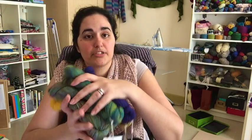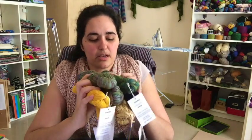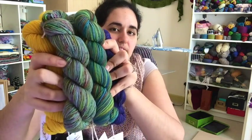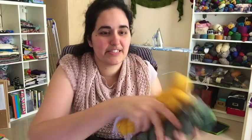And in case you didn't know, Richard used to work for Koigu. The Yarns of Richard de Vries is a Canadian yarn company, and Richard de Vries used to work for Koigu, and you can totally tell in his colour sense and the way he dyes the Koigu influence and the similarities with Koigu. So that's really fun, really awesome to see. And I'm so excited to get started on those designs.